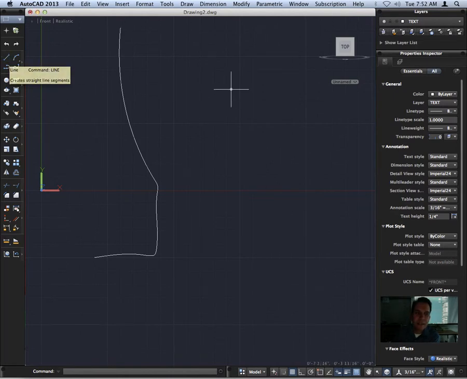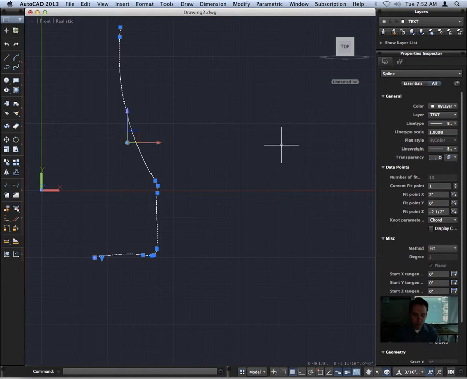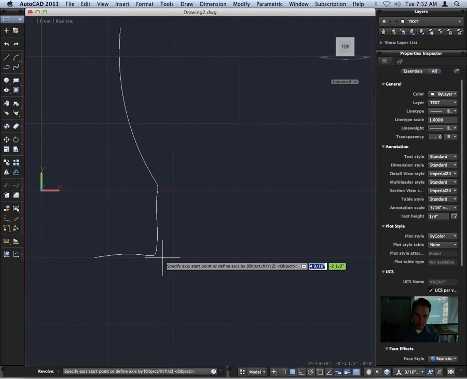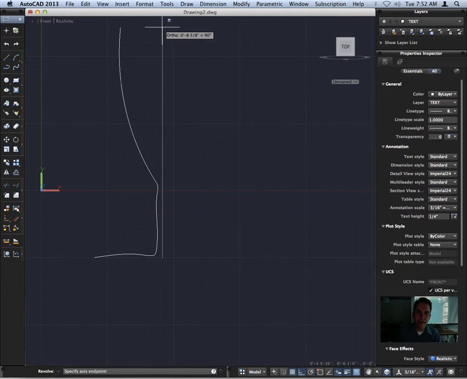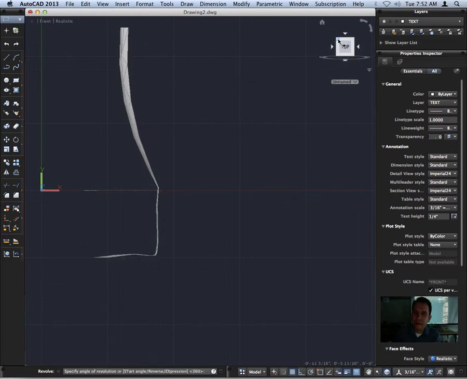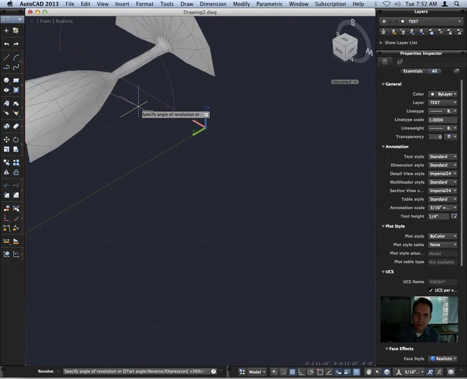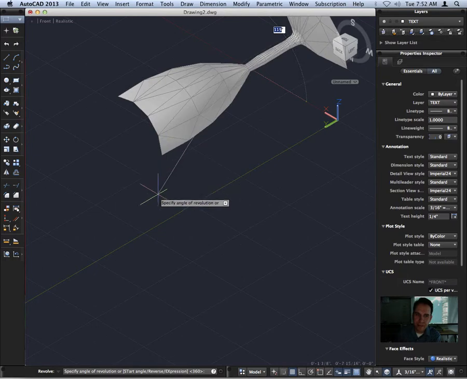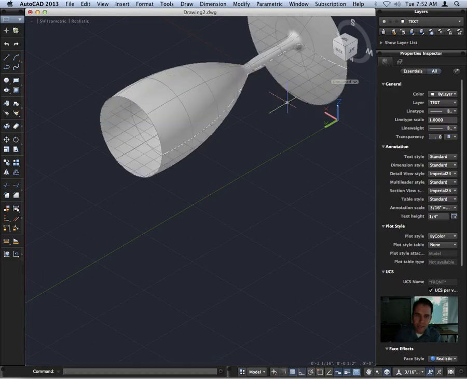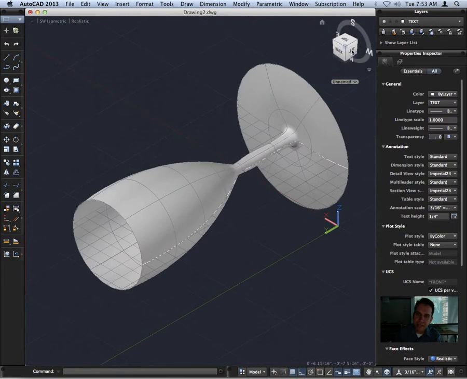So I've created my spline, and then I will select it and run my revolve command. I'm just going to hit my shift key and draw an axis here. My shift key is going to make sure that it is perfectly vertical. And then obviously our glass, see here, it's now making our glass, and it's a surface, and obviously I want to go a full 360, so I'll just hit enter here, which is the default. So I have a nice glass here with a bit of a large base, but I'll go with it.